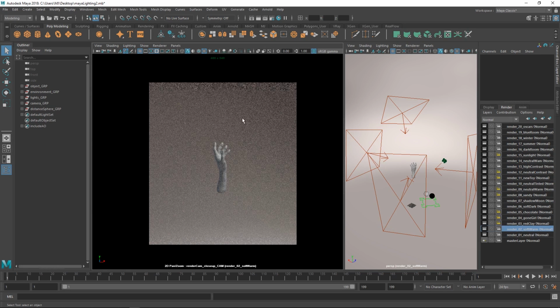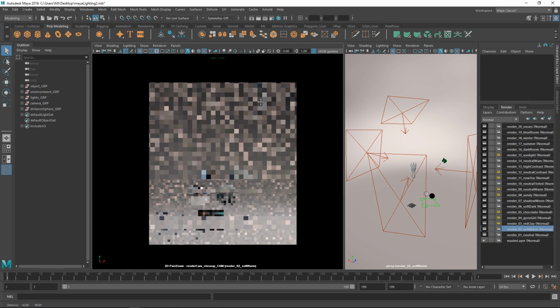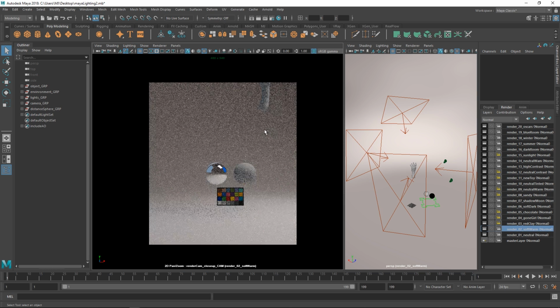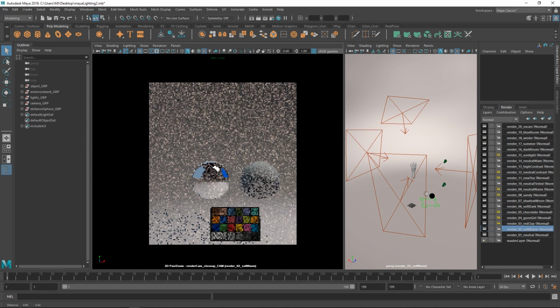A cool thing about this version is that we've now included a chrome ball, a gray sphere, and a Macbeth chart. So for anyone out there who wants to match a certain lighting environment in comp, but wants to tweak it in comp, you now have this available to you. And we've made this based on a real Macbeth chart, so the colors should be fairly comparable.